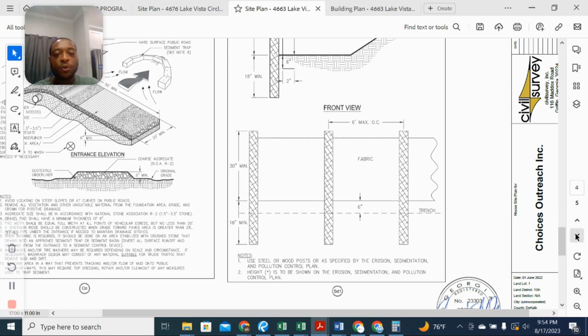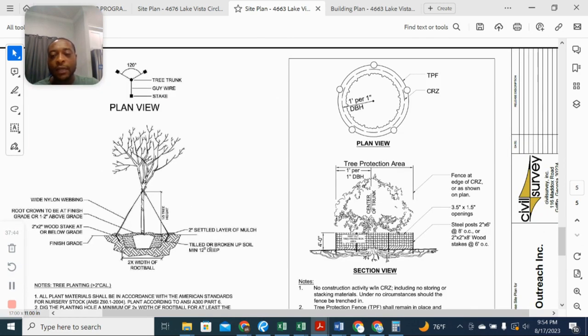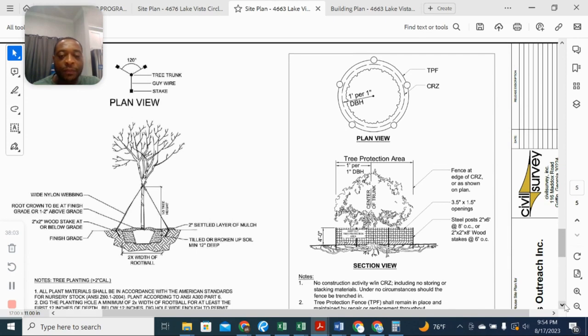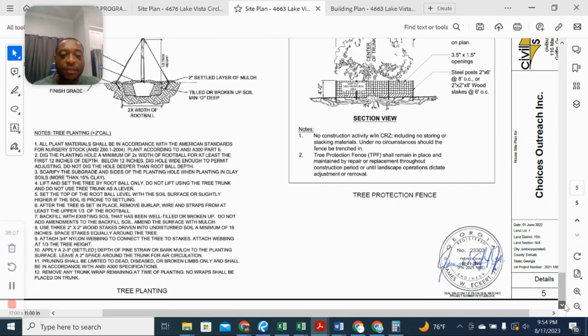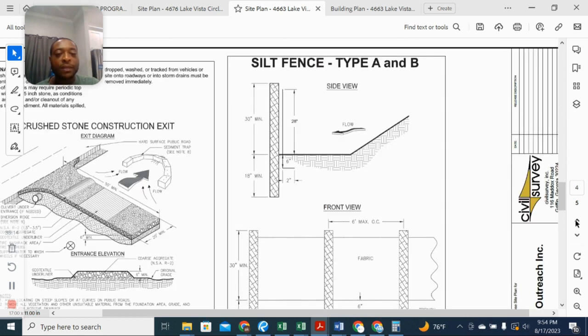Okay, and yes, this is that tree I'm talking about. Don't get it twisted. That 2-inch tree, when you put it in there, this little root right here, this bottom piece is heavy. So that is your section. That is your site plan. And DeKalb County looked at it. They were fine with it. The engineer stamped off on it. And DeKalb says, okay, you're good to go. So this is your site plan.